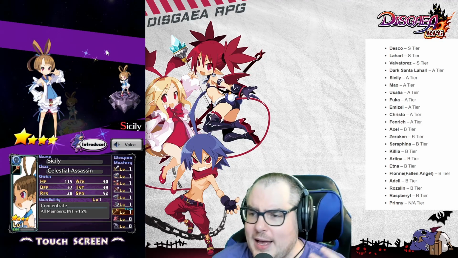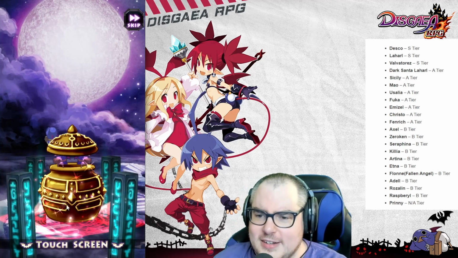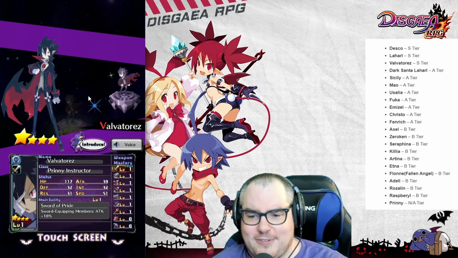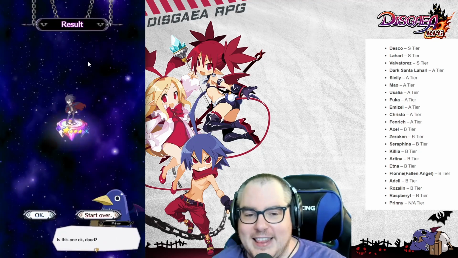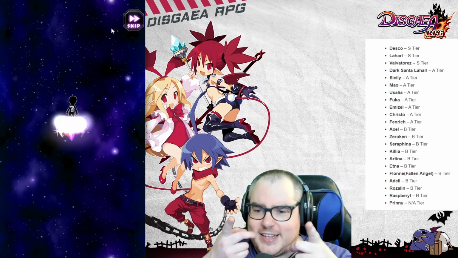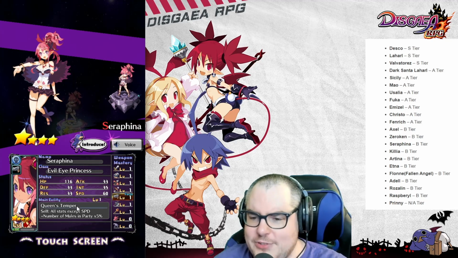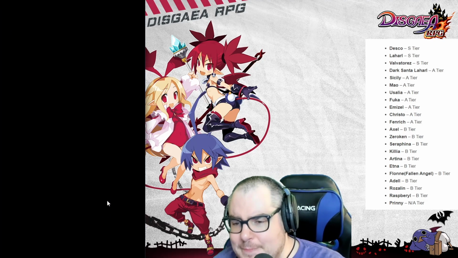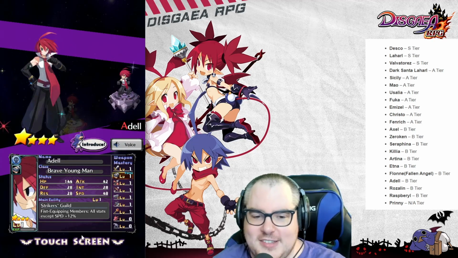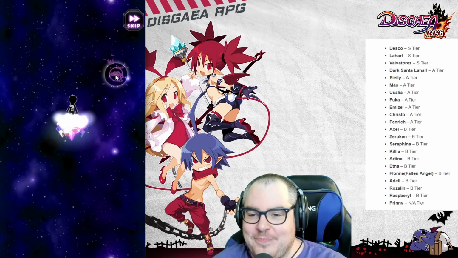ton of different people through this list. This is Sicily here, and then again we can hit start over. And the other cool part is we have DISGAEA 6 coming out, right? So there's gonna be DISGAEA 6 stuff, right? Valvatoras S tier, hilarious Valvatoras. I love these games. I'm actually gonna play through them again pretty soon. I've got like 6 of them right there, different versions. Serafina is just so beautiful as well. I believe she was listed as B tier, and again, don't take tier lists by gospel, right? Like, we've all seen what's happened to tier lists like a week after a game has released.